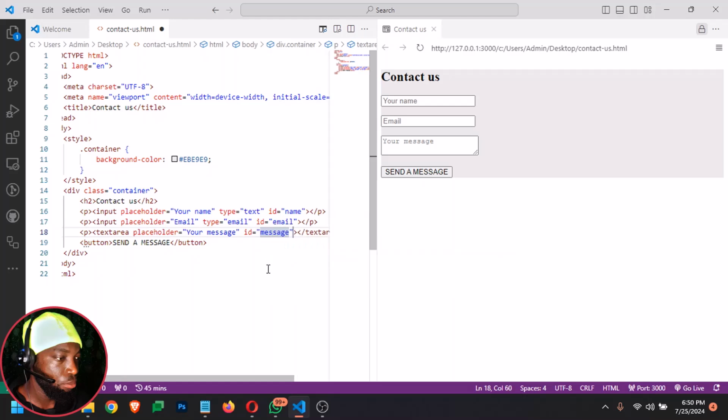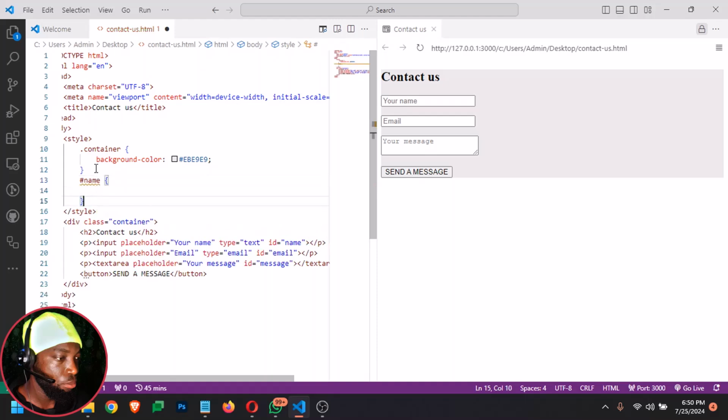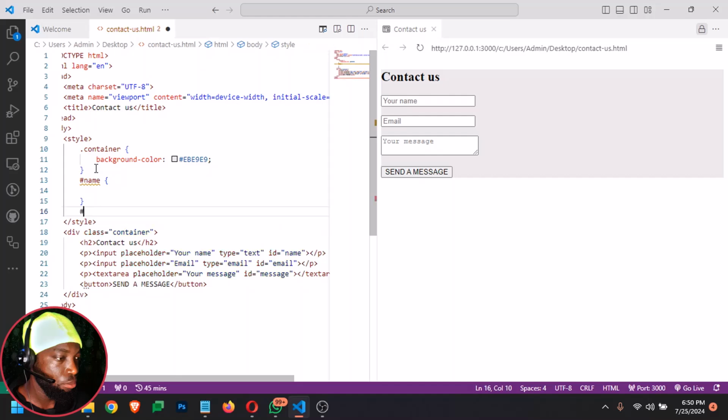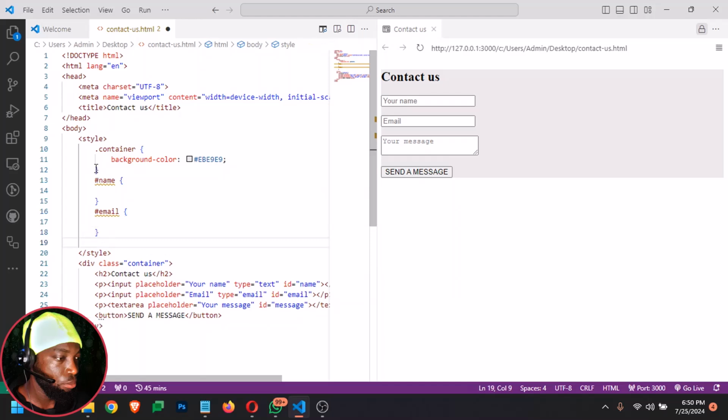So these are IDs that are given to these elements, so I can call up the IDs now, which is of course different from class, and they have their own individual differences. And message.